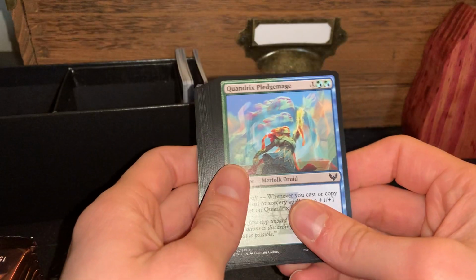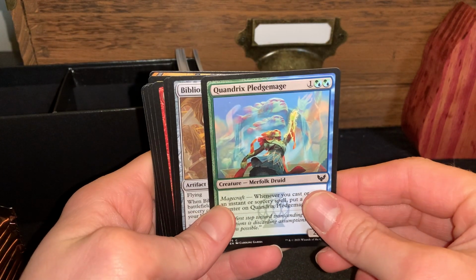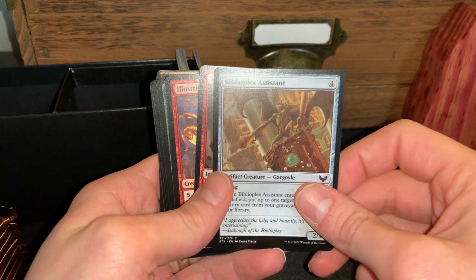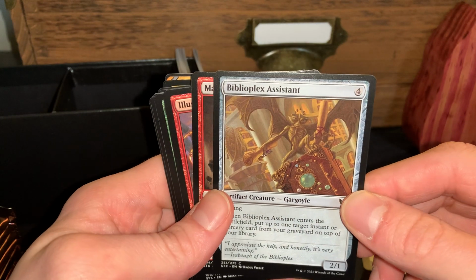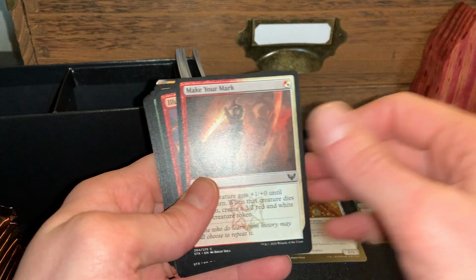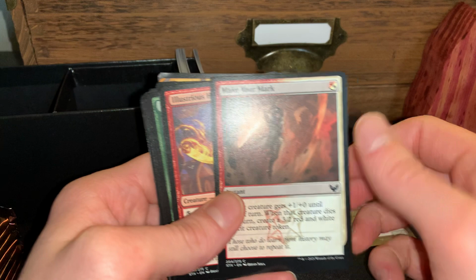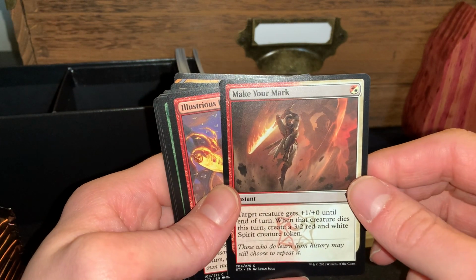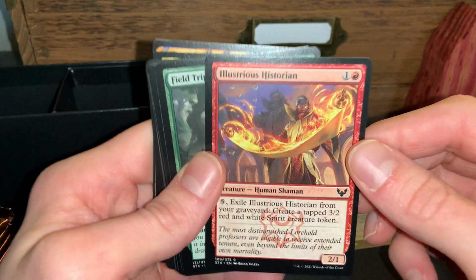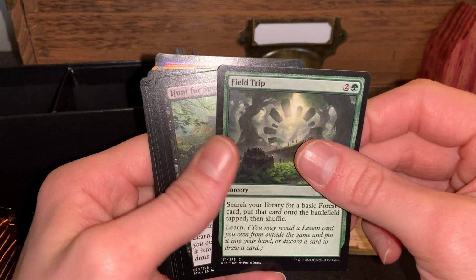Okay, let's see. Let's get in here, see what we got. Pledge Mage, man. What a beater of a card that is. Oh, I love the art on that too. That's one of my favorite arts. Biblioplex Assistant has not been the best, but definitely a fun card. Oh, those little eyes. Make Your Mark is a great trick. Doesn't really go into some of the Boros aggro decks, but definitely good. Illustrious Historian, sort of 2 creatures for the price of 1.